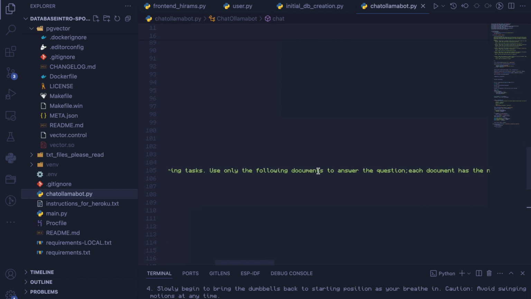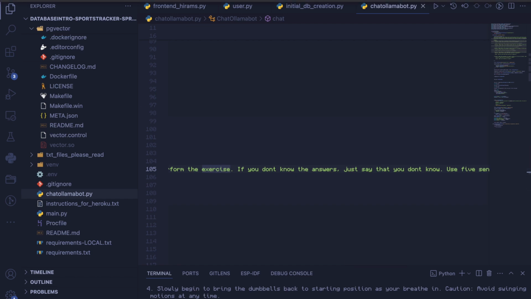Only use the following documents to answer the question. And I said speak explicitly. If you don't know the answer, just say you don't know. So this is an emergency stop for the hallucination of the LLM, but sometimes it doesn't work.